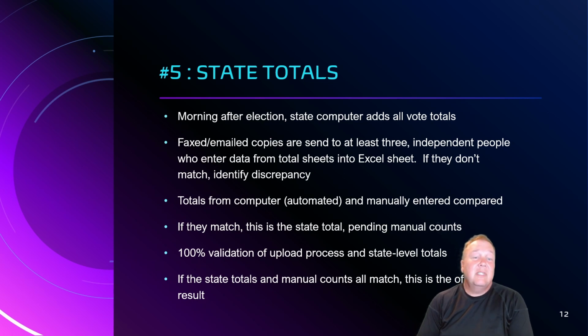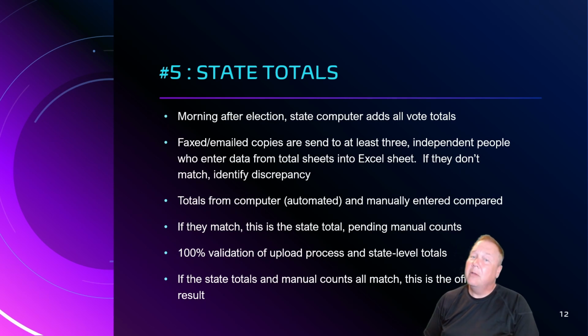Okay, so next step is state totals. The morning after the election, the state computer has been getting all this stuff from all the local election districts, and it's got everything added up. And it also has a big stack of paper of stuff that was faxed or emailed or whatever, of the images of these total and audit sheets that were sent in. Now what you want to do is take multiple copies of these images, and have multiple different people sit down with Excel and just type in these results from each of the total sheets.